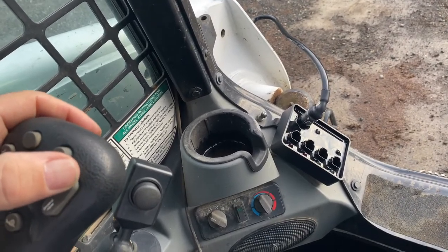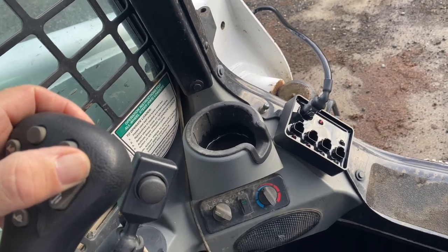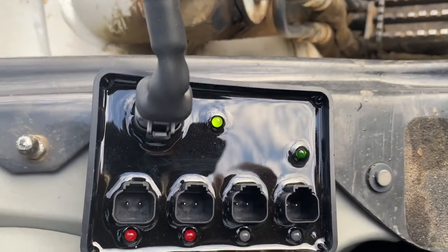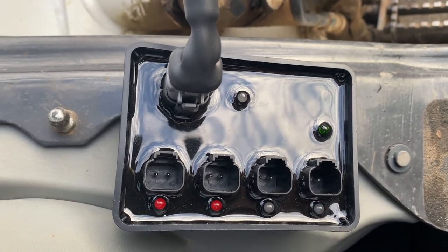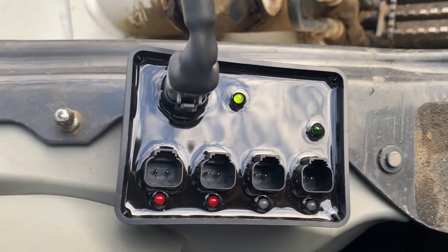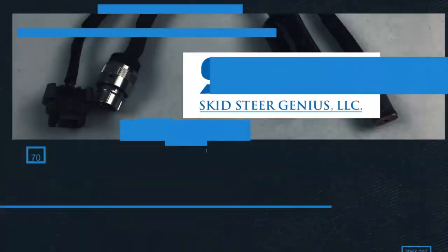Okay, I'm just going to switch it back to stock. So I'm going to push the button here and go down and watch that. And it turns green and we're ready to go. So now here we go. B1, B2, C1, C2. And we're back to stock.